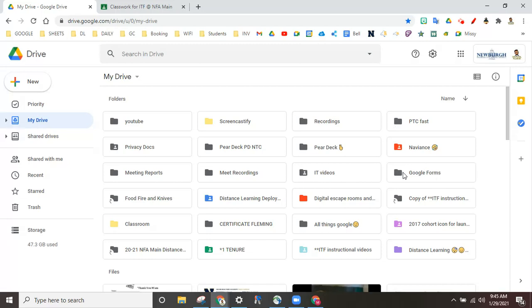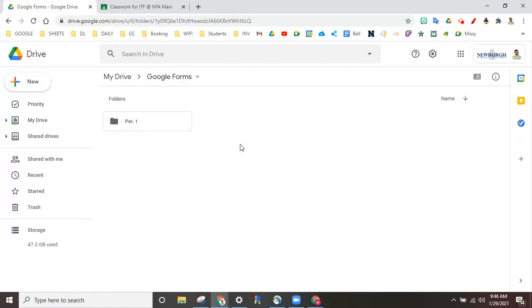So I'm going to show you that way. And it's the same process as if this was at your actual classroom folder, the folder that you made for each one of your periods. So I'm going to click on here. Now, whether this is another folder or a separate folder like I have for Google Forms, always make a folder that you're going to keep all your Google Forms in. You want to keep the socks within the sock drawer. Don't want to have it sporadically laying out on the floor everywhere.